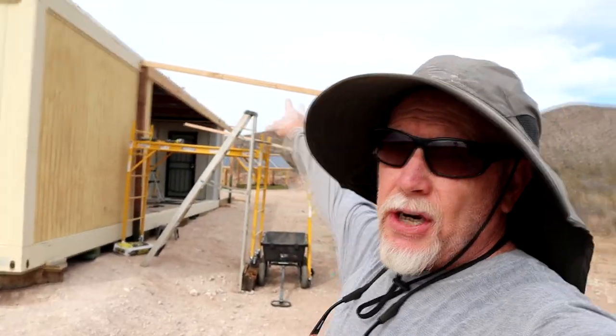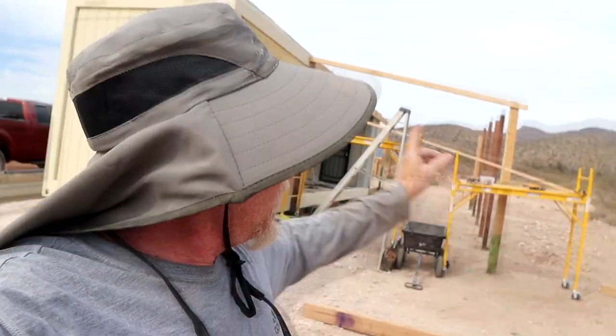So I'm gonna get up here and start putting up these 2x10s to create the roof outline. If I can get that far, if I can get the one on this end, the one on that end, and the three that make up the length of it, I will then have the outline of my roof, and that'll be a good start. And then I can start putting up rafters tomorrow.